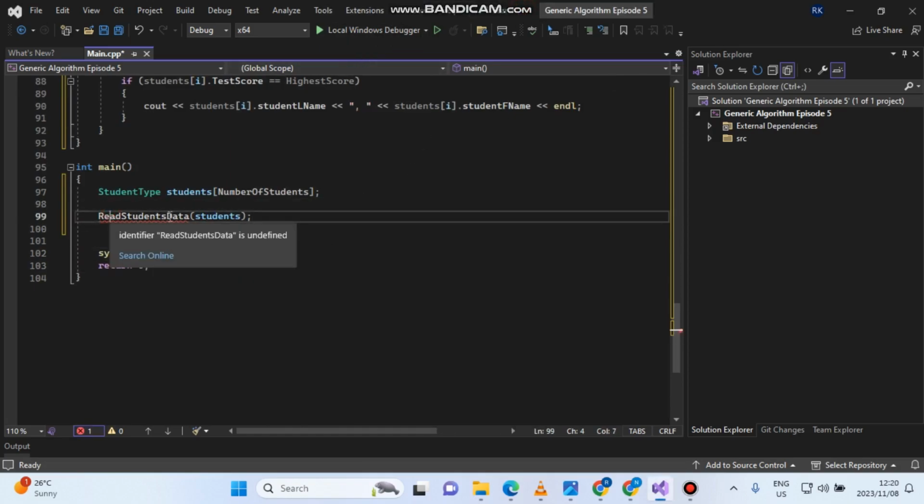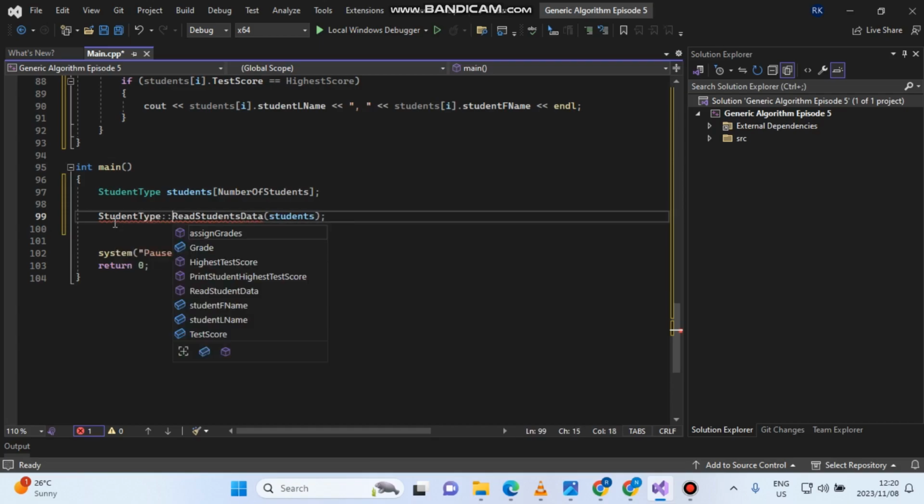Okay, so based on this issue displayed here, let's try and resolve this. In front of the name of the function here, I'm going to say student type again. So we're using this student type to justify that we're calling this function in the main function.